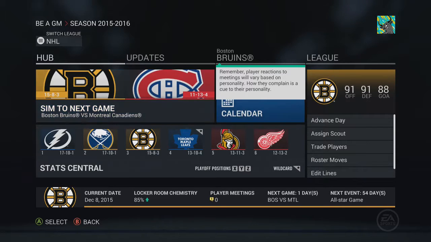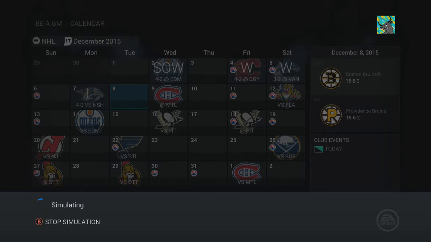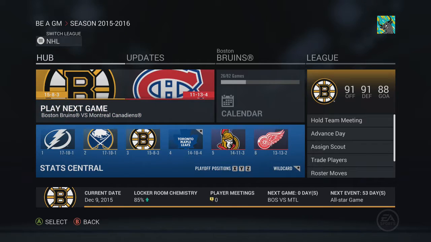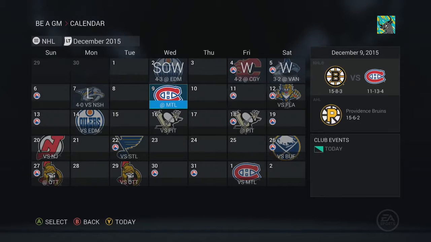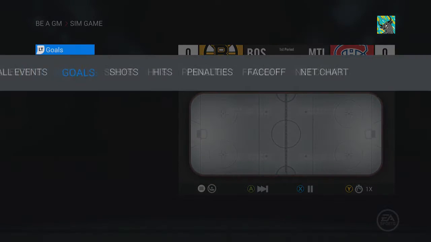We're going to slow sim this next game. We're not doing bad, but we're not doing good. I would love to be on top of the NHL. What are we? We're number 3 in the Atlantic. So we're not doing terrible. We're actually doing pretty good. So let's slow sim this game against our rivals, Montreal Canadiens. They got Steven Stamkos. Here we go.